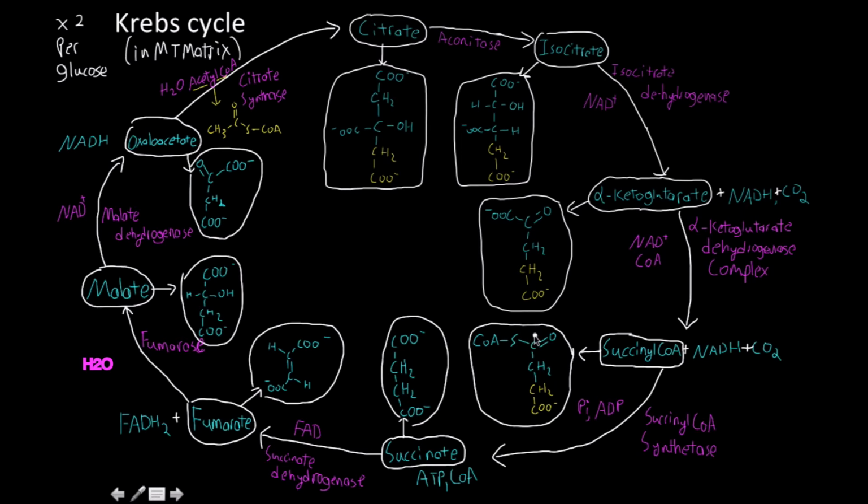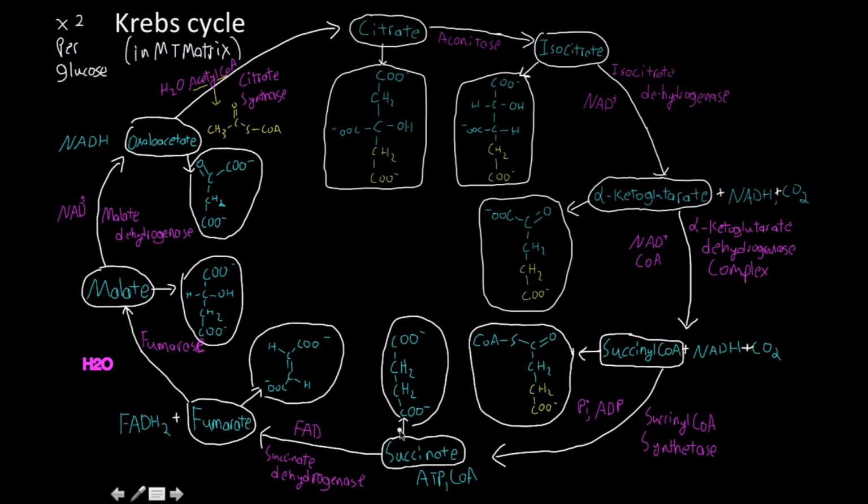So now we have 1, 2, 3, 4 carbons, and then a thioester bond, which I want you to think, whenever you see a thioester bond, think about energy. The hydrolysis of a thioester bond releases as much energy as that of ATP. That's very interesting to me. But anyways, through succinyl-CoA synthetase, or sometimes called thiol kinase, which I think is a better name for it, it gets converted into succinate, ATP, and coenzyme A by the hydrolysis of that reaction. So we're going to use that to make ATP. Now, in some contexts, this can be GTP, but it's an energy transfer molecule that usually is a nucleotide triphosphate.